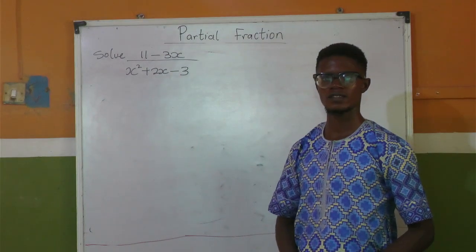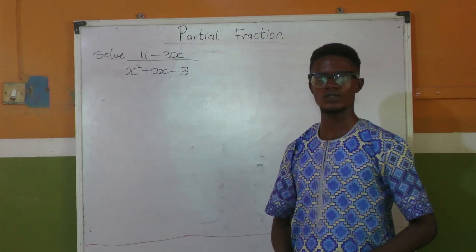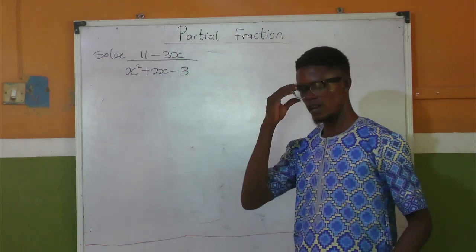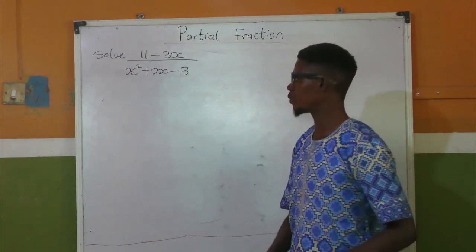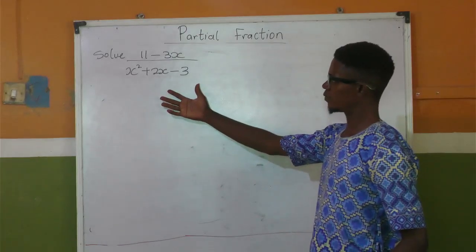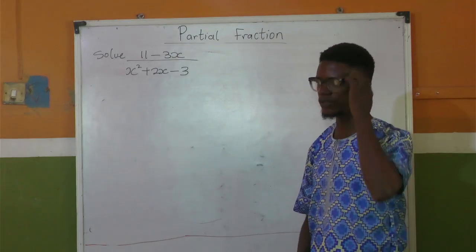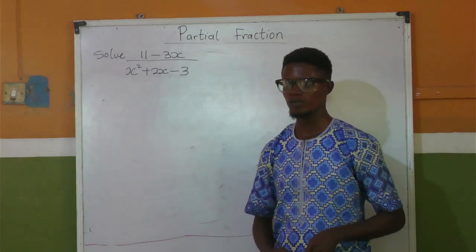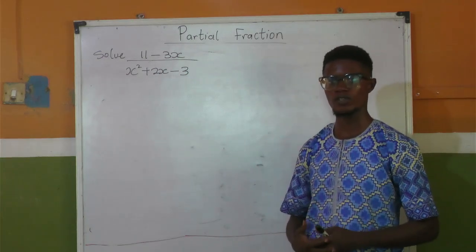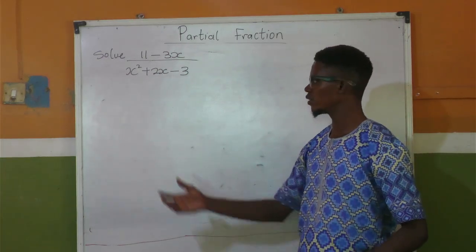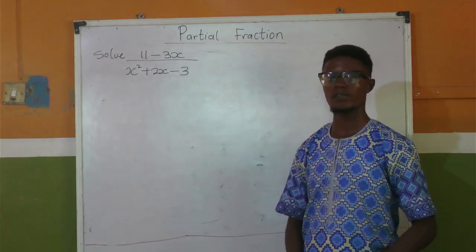Welcome to today's class. This is tutorial video 2 on partial fractions, and what we want to do at this time is to solve this particular question. You recall from the first video I told you that there are two important things to take note of when you are attempting to solve a partial fraction question. The first thing is that your denominator must be factorizable.